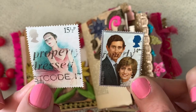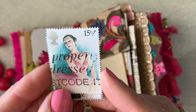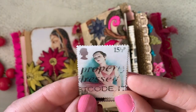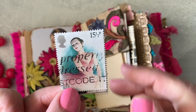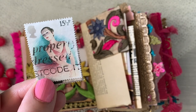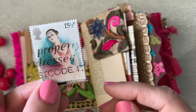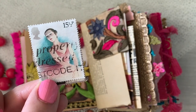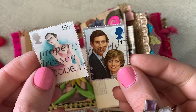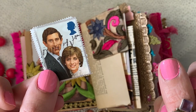I thought this one was really funny because it shows this beautiful ballerina wearing such a gorgeous pink tutu. It has that cameo that's silvered in the upper left, and the postmark that's going across the stamp says "properly dressed." And of course, if we're thinking in terms of letter mail, that means this package had adequate postage. But it's kind of funny because it makes it seem as if they have deemed the ballerina to be properly dressed in her pink tutu. So I just thought it was a funny and pretty little detail. And of course, if we're talking about pretty princesses, Princess Diana comes to mind.